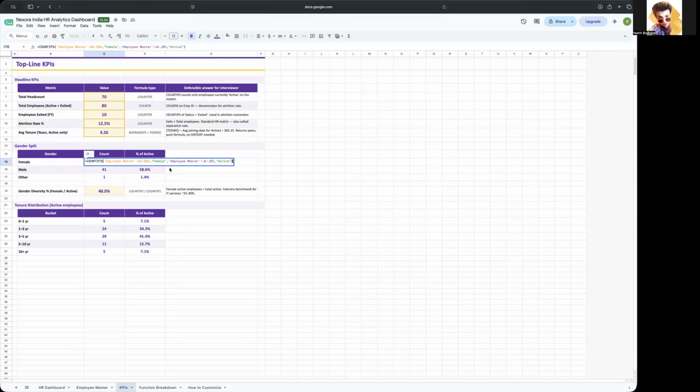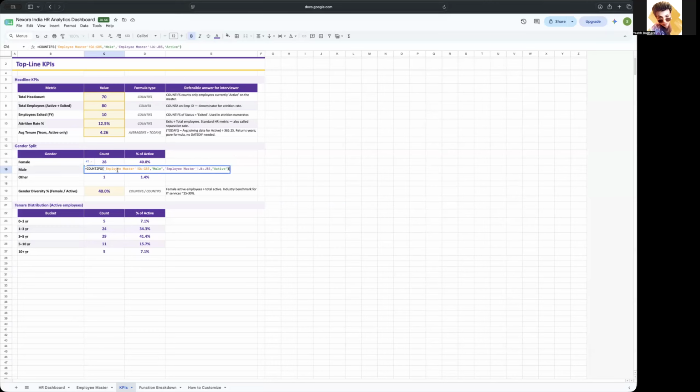So there's a gender column and there's a status column. The first criteria range is the gender column, and the second criteria range is the status column. Now, COUNTIFS counts a record only when both conditions are true. Therefore, the employee must be female and active. The result is 28 active female employees.